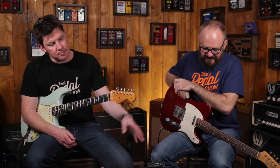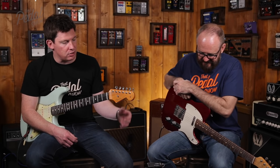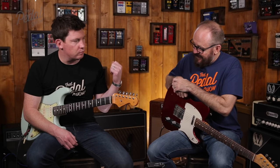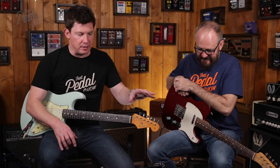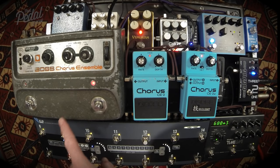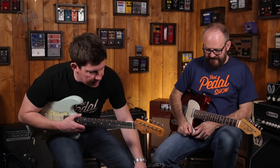I do love it. It's awesome. So you're saying that's the same chorus circuitry that's in the JC-120? I believe so. Before we get onto the other pedals, I just want to do one quick thing. Can we set this up into the AC30? Certainly.